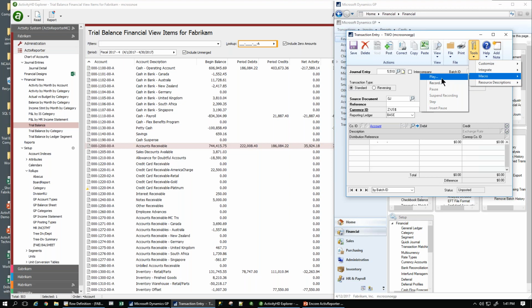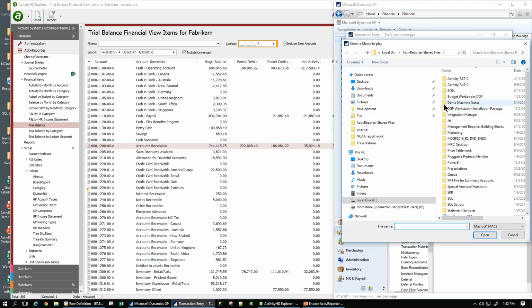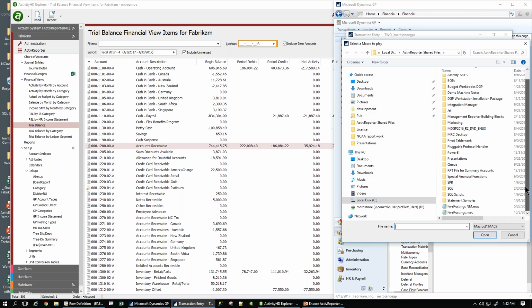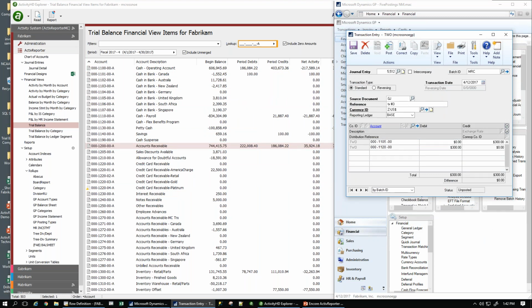I'm going to play a set of 5 transactions that we've memorized, and so here they are in the file system. These are 5 postings, and as soon as I do so, you'll notice that those postings will appear in this general area because all of them are into the cash and cash related account. So as soon as I start playing those postings, you'll see them come up here.